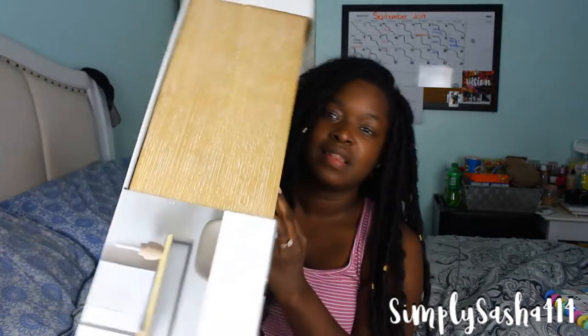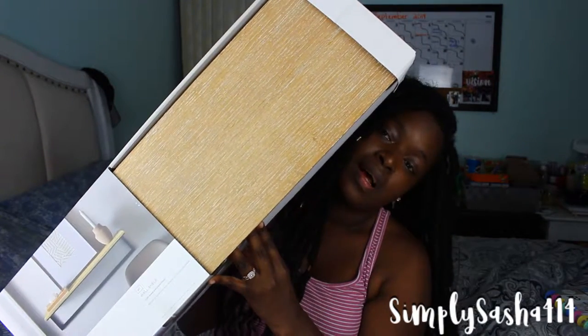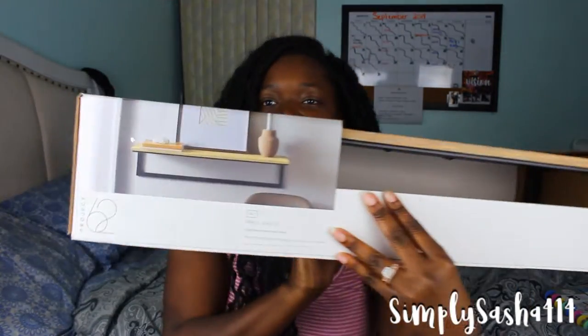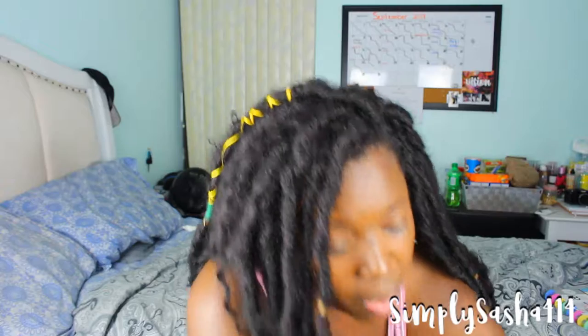The last thing we got is a shelf. Mark really wanted a shelf — that's Mark's side over there. He has a little plastic bin because we didn't really want to spend on nightstands since we want to save everything and move. But it's not really holding everything up, so he wants a shelf to put over there. He got this nice cool wood shelf — I really like it. We might be switching some stuff up in the room, so white and blue is not really the theme anymore. This is how it looks and how it should look on the wall, and I'm super excited for him to put it up.